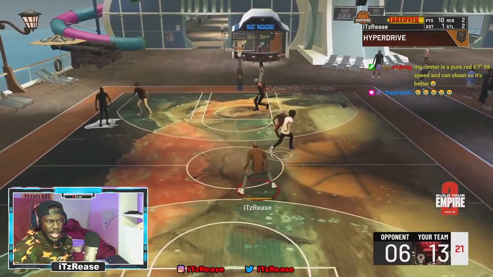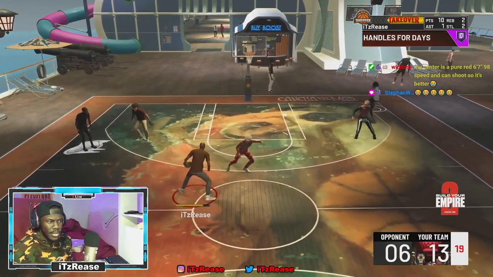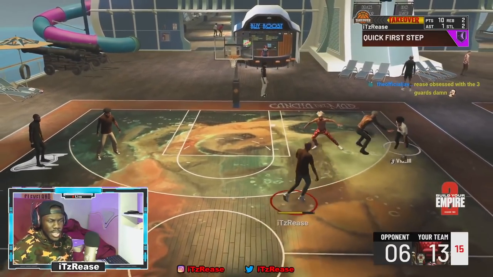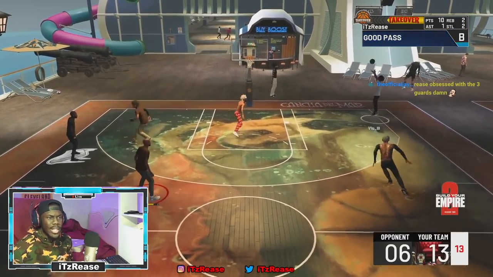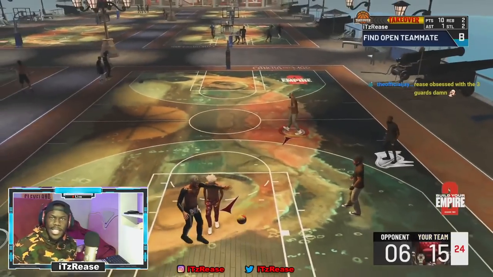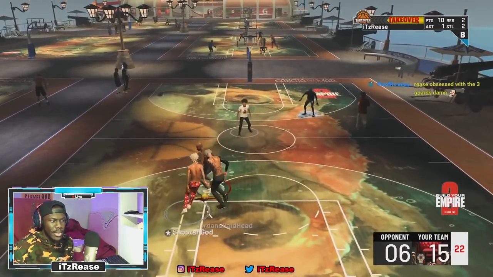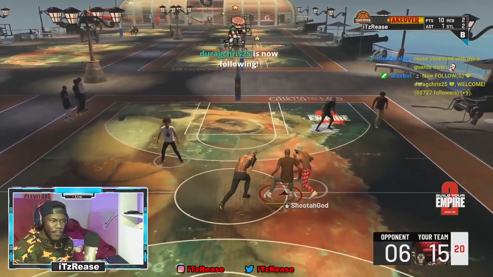My center is pure red and he shoots, so it's better. You wish that your center was better. Oh, where did he just go? That's what's gonna happen to your center, because centers aren't meant to guard guards. So if you got a center on your team, you're at a disadvantage.